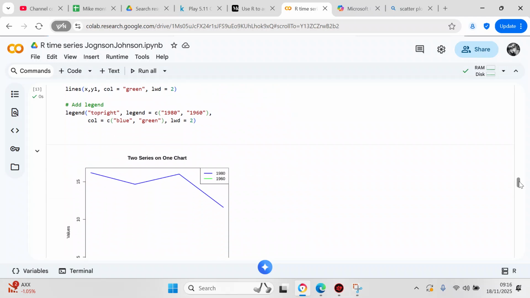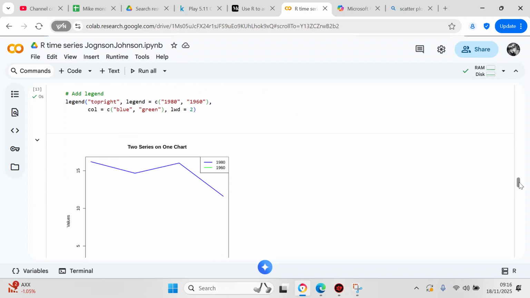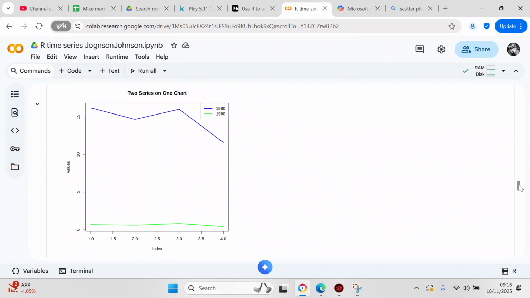Color equals c, blue, green, lwd equals 2. So now we have two series in one chart. You can see the series for 1960 and the series for 1980. You can see that the earnings per share for 1980 were significantly higher than the earnings per share for 1960.